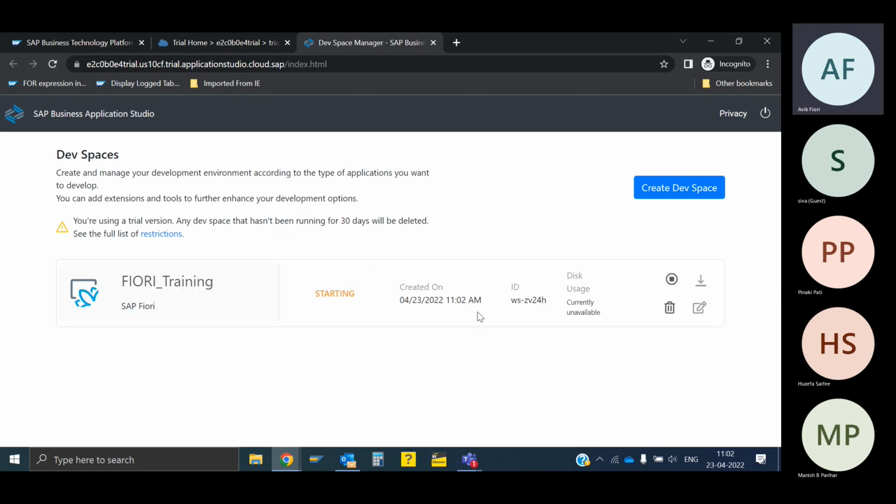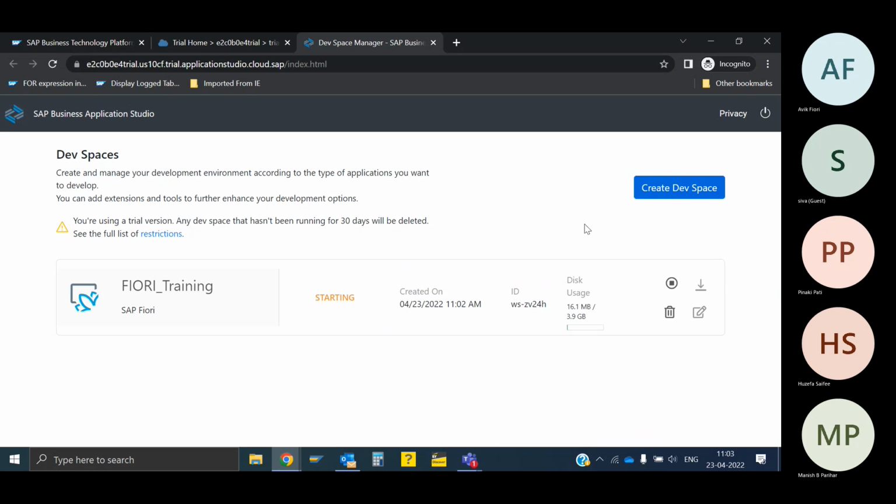Okay, so now it will create your dev space, and if you see, it's starting your services. Guys, at a time only two dev spaces maximum you can create in your trial account. You can't run two dev spaces at the same time, only one can run at a time.